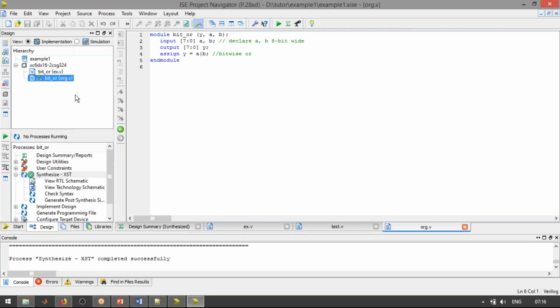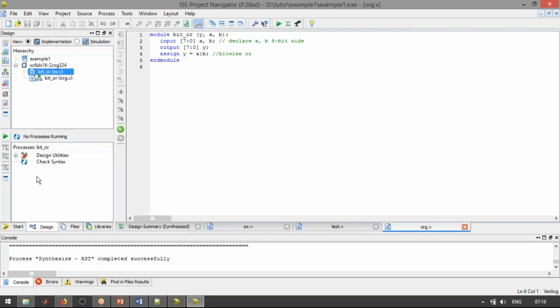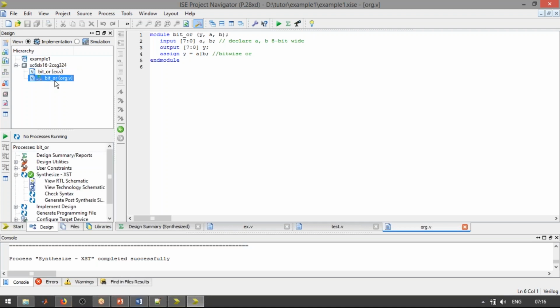But if you choose the module, definitely it will get into the synthesis options. Whether you are seeing the same options here, did you see the screen? Yeah, we are seeing the same options. Fine, you just choose the module. That means your top module, only that will show the options.